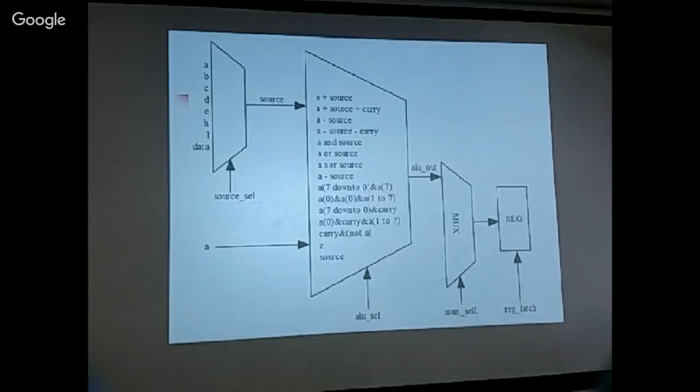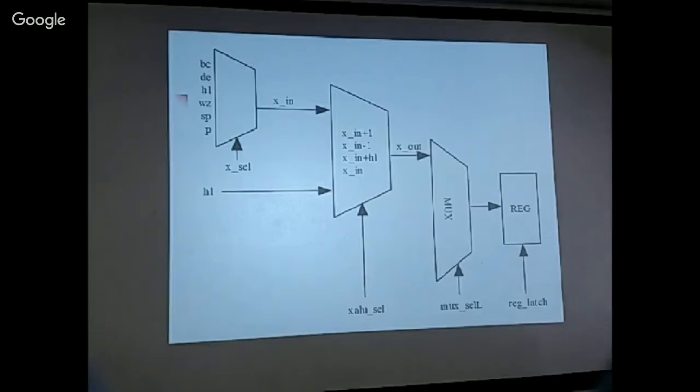Okay, this is the extended ALU, the 16-bit ALU. The 16-bit ALU has sources BC, two registers combined as a 16-bit register, DE, HL, and WZ. These are the internal registers. And WZ is mainly used for, I didn't read the data sheet carefully enough, but my suspicion is W and Z are used to store the next 2 bytes if there are data after the opcode. You're probably right on that.